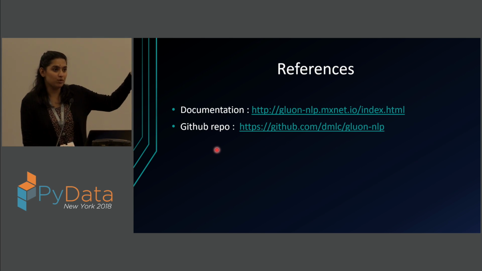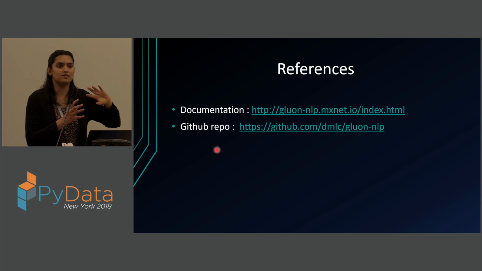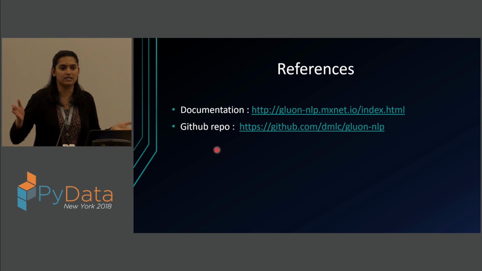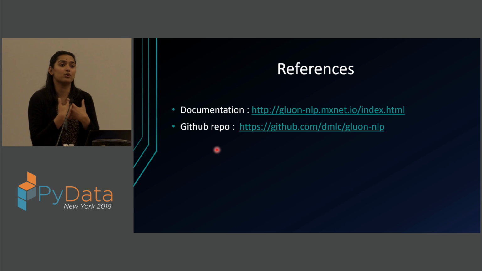The documentation, if you do check it out, notice the section where it says example scripts. So it not only provides pre-trained models for you to load, there are full end-to-end examples for a whole range of NLP tasks, like sentiment analysis and translation, which basically need a lot of building blocks to come together, but there are a whole range of example scripts available that are easy to run straight out of the box. That's pretty much it.